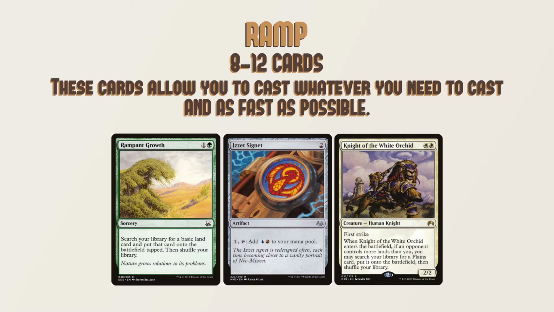But next turn, obviously, if you're running, say, a 4-drop commander, this could let you play it a turn early by getting you that extra land. And if you're running 3-color, it's good for color fixing because you can get any basic land type. So if you're running Sultai or something, you only have a black and a blue, or well, actually you'd have to have a green.